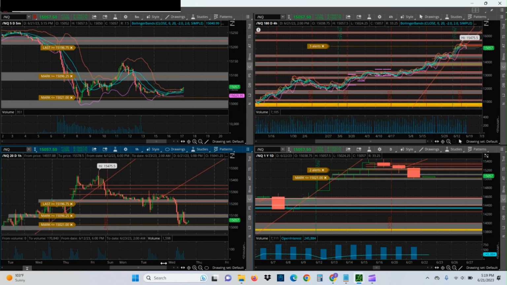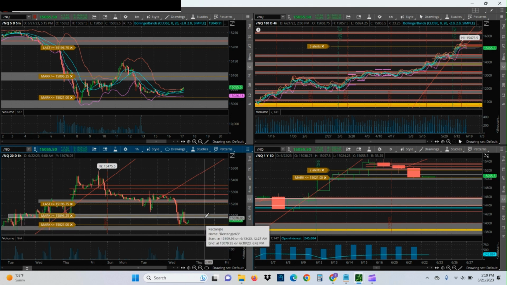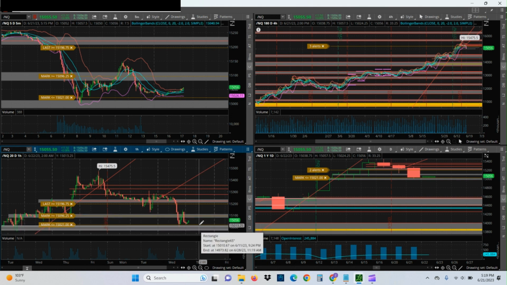Unless we're just hanging out, it depends on how the candles look. If it looks like more of a reversal, then I'll consider it. And then I can see maybe taking a long from here back towards the bottom of this, and that would be about a 60-point move. If I can capture at least half of that, that would be amazing. The whole thing would be great too.